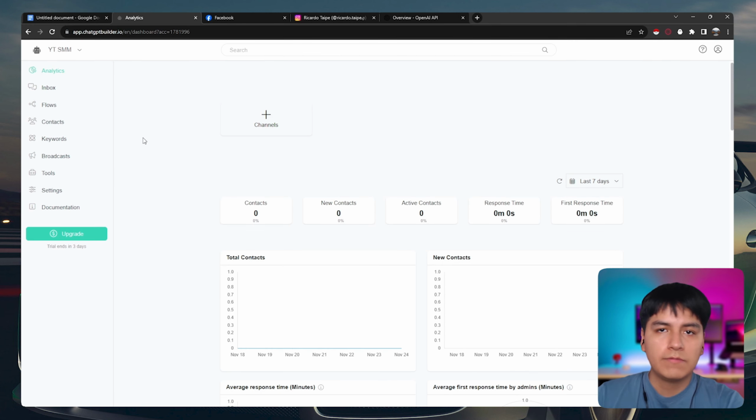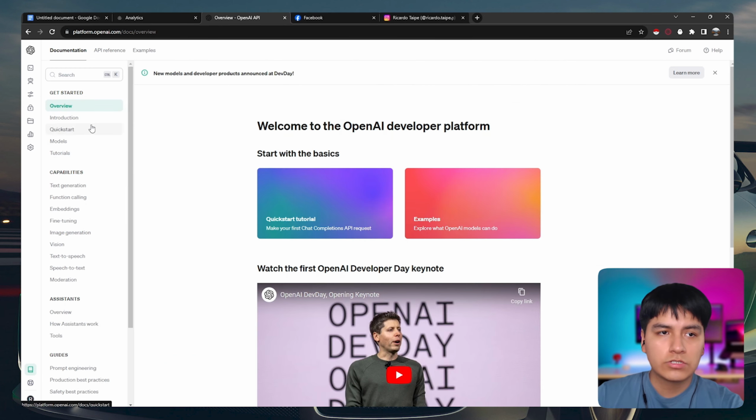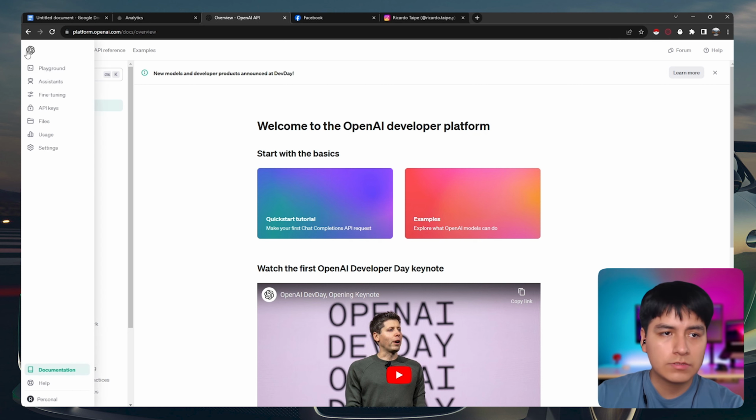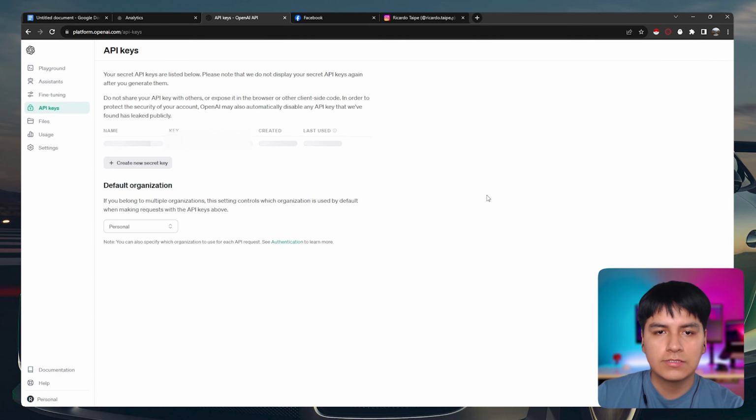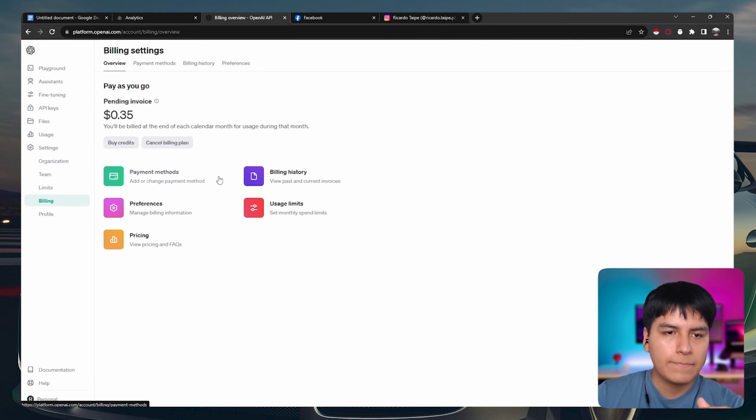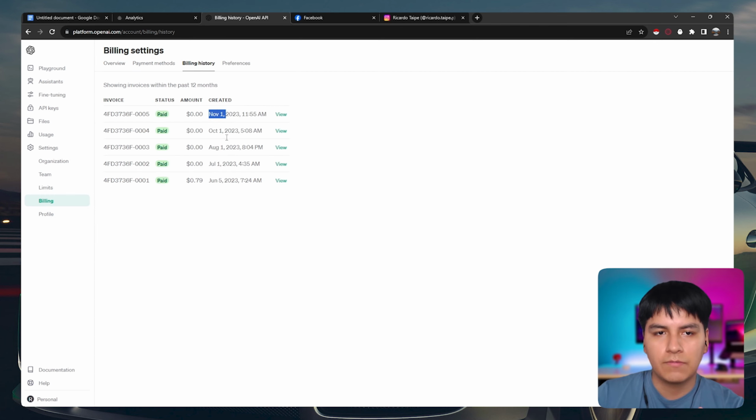Alright, so first of all, you obviously need your Chatbot Builder account. It's $49 per month, but you have a 3-day free trial. You of course need your OpenAI API, and how you get that is you just need to create an OpenAI account, and in the left section, go to API keys. And then you just click on create new secret key. And to actually have access to this, I think you needed to go to billing and connect your credit or debit card, because the API will charge you per month for whatever you use. For example, it's really cheap with GPT-3.5. This month I'm only using 35 cents, and it'll charge you every first of the month.